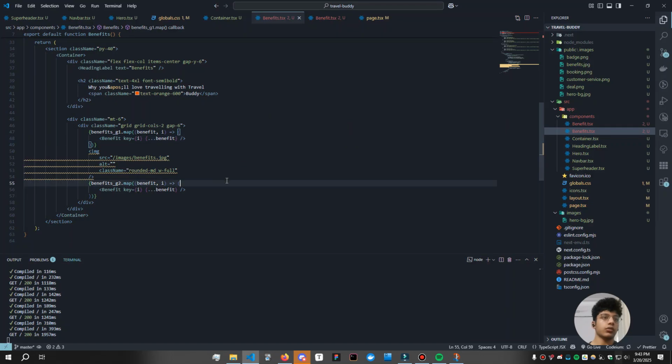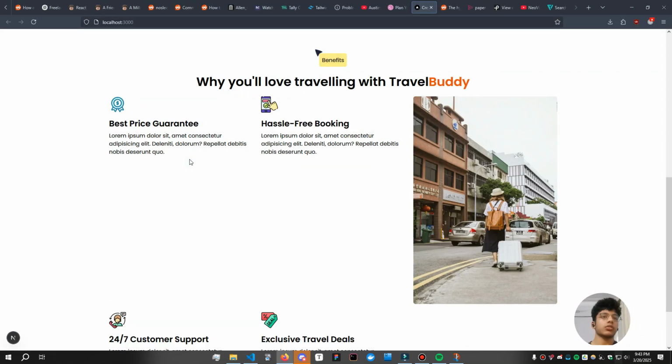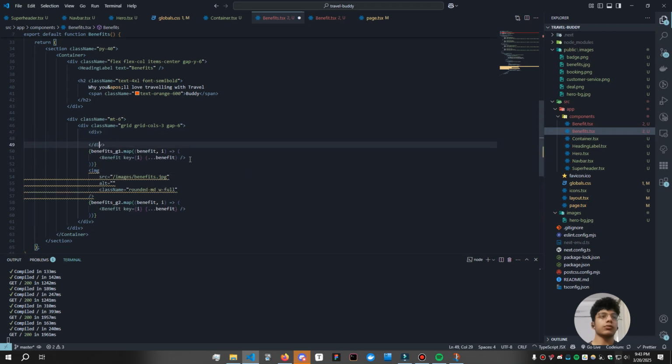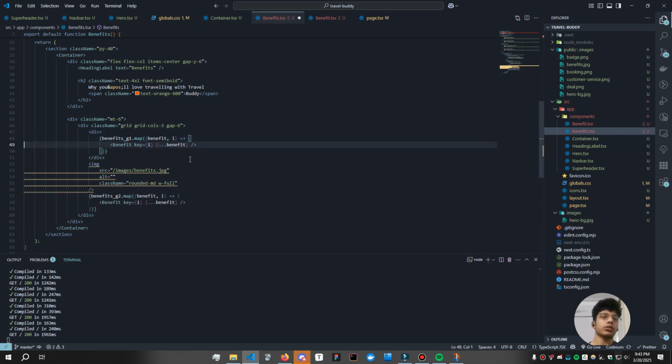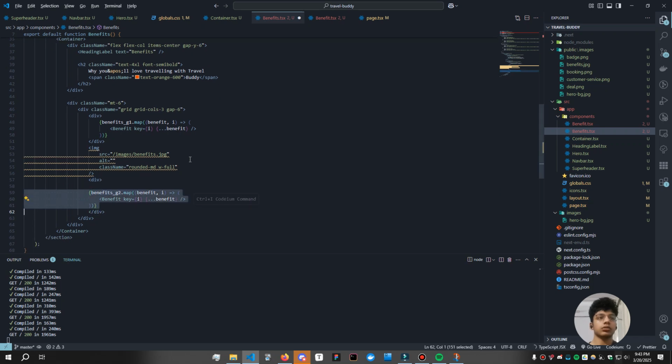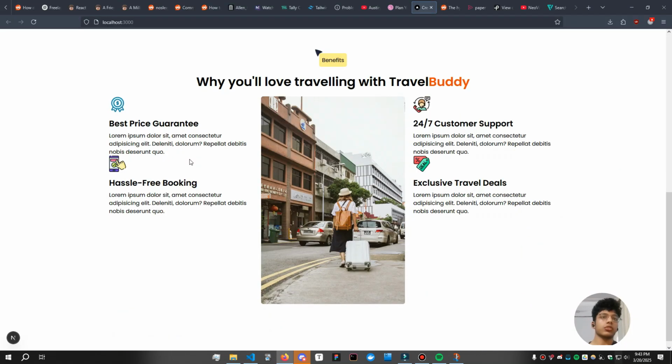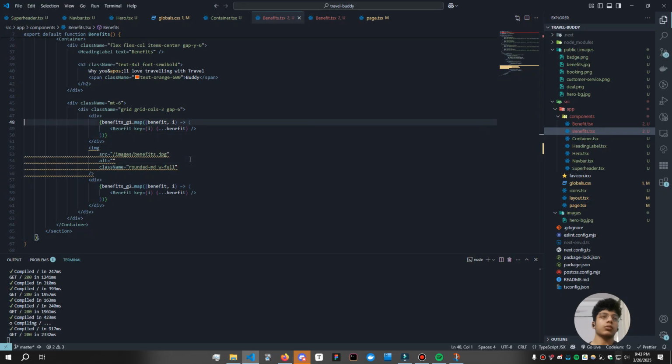We're almost done with this. Let's change this grid to have 3 columns instead of 2. And now we have this. Now finally, we just need to move these benefits into their own div. This one as well. And now we're almost done here. You can see we have almost the same layout as what I showed you in the beginning.